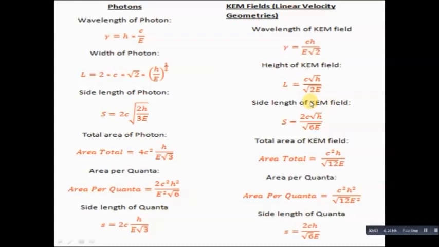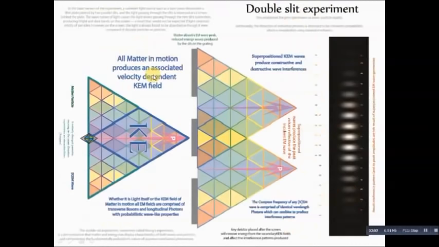If we plug realistic values into these equations, we get the unintuitive result that the physical size of things is secretly huge. For example, a visible red photon is approximately 40 meters across. This has important implications for things like the double slit experiment.